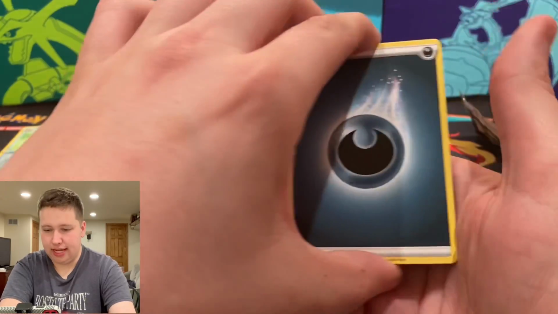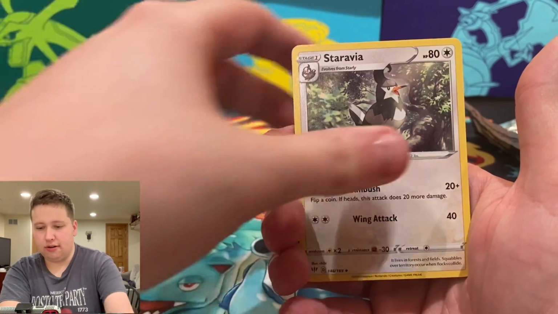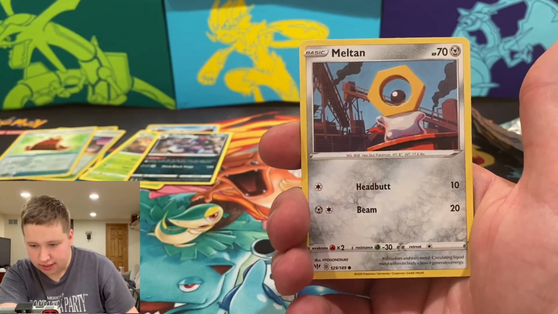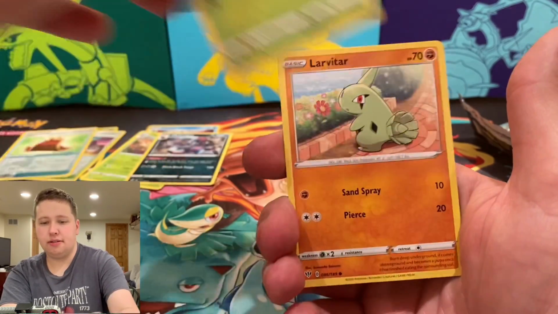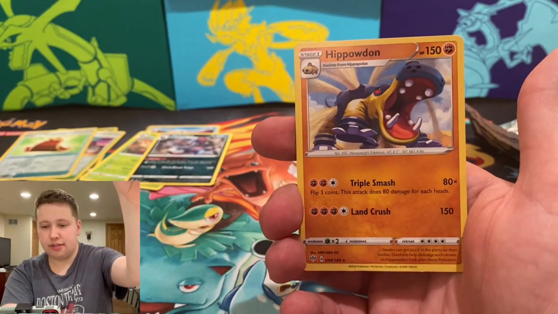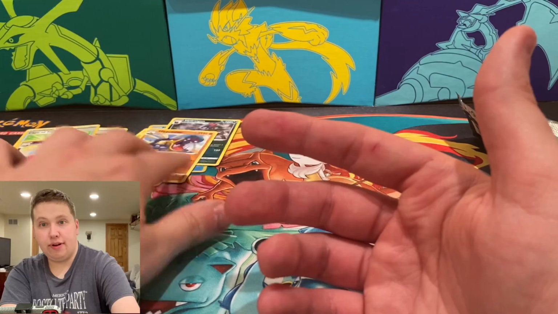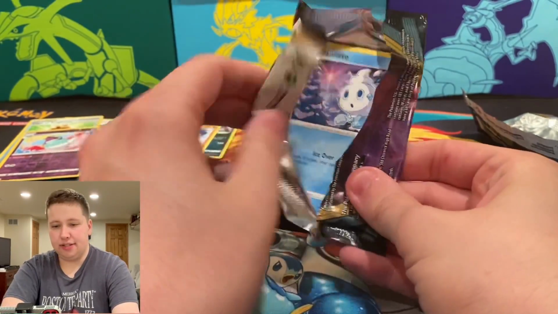Alright, so we have a Darkness Energy, Lunatone, Staravia, Pupitar, Snubbull, Meltan, Bunnelby, Piers, Larvitar, Polteageist Reverse, and a Hippowdon, regular rare. Halfway through this box, hopefully the hits are in the last few packs, because nothing good so far.